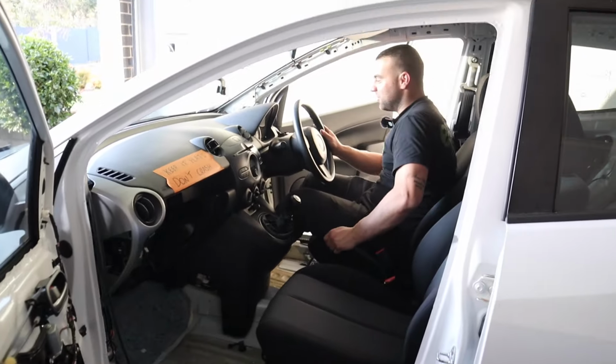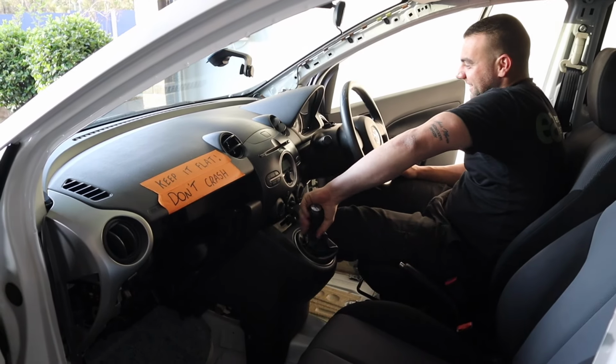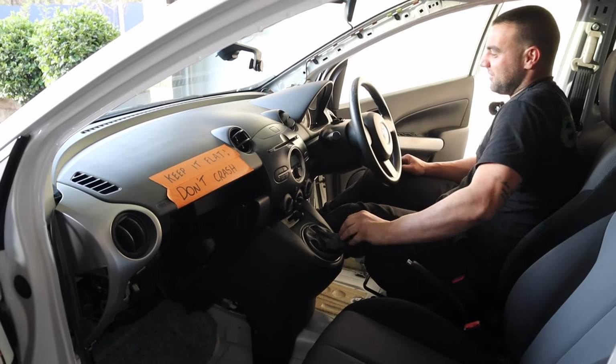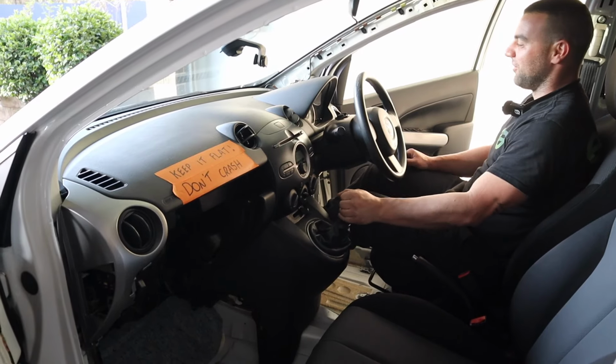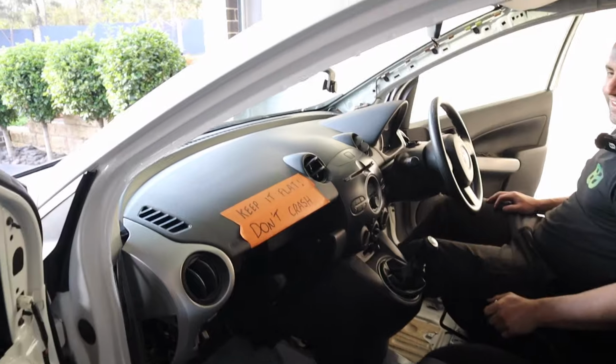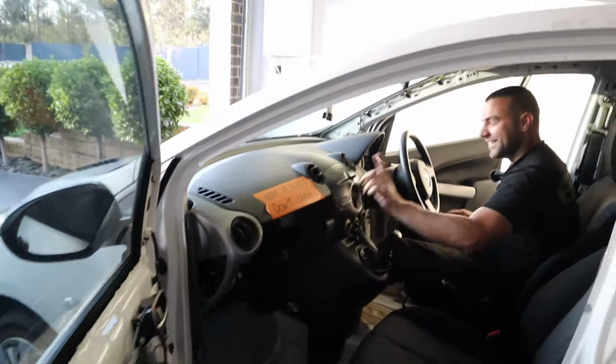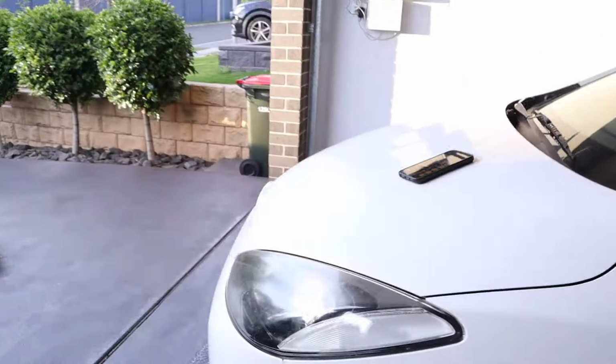We had a mate in school when he used to drive like this. And you'll know who he is when he watches this video. He was driving like Dom Toretto. But he crashed. He kept it flat, but he crashed. He kept it flat, yeah, he definitely kept it flat. You'll know who it is when he sees this.